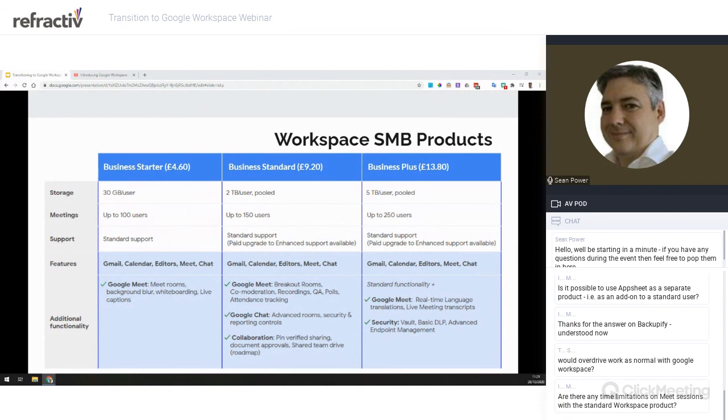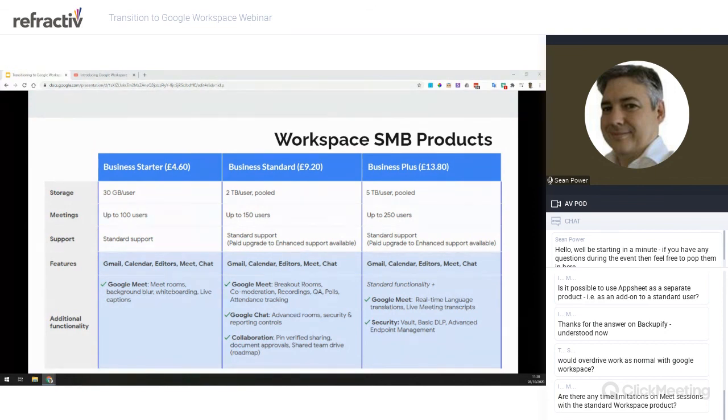Question from Dave. Will there be an option to split our users onto different levels, i.e. business standard or business starter? Yeah, that's the partial domain licensing, which I mentioned earlier. The terms are staying the same. You do need a reasonably high number of users. We think it starts around 350 users where you can split, and you need the majority to be on the larger and more advanced plan. So let's have a look at your details, Dave, see where you are, what you've got, and I'll try and get confirmation of the terms for partial domain, and then we can see from there.